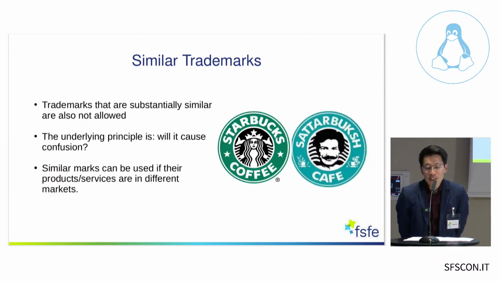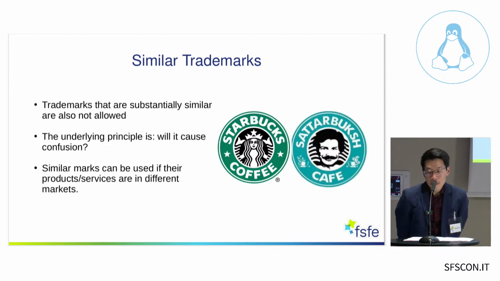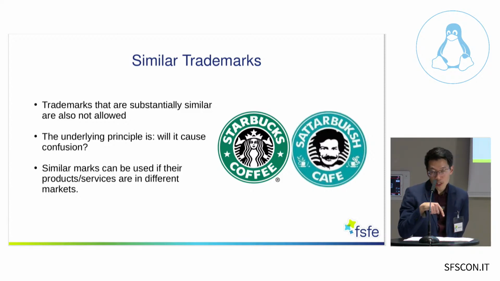It's important to note that trademark infringement is not just about using the same name or logo. It's also about using something that is substantially similar. The main question to ask is, if I use this logo, will it cause confusion within the customer base or the user base about where the product or service originates from? What the law is concerned with is basically avoiding this confusion.